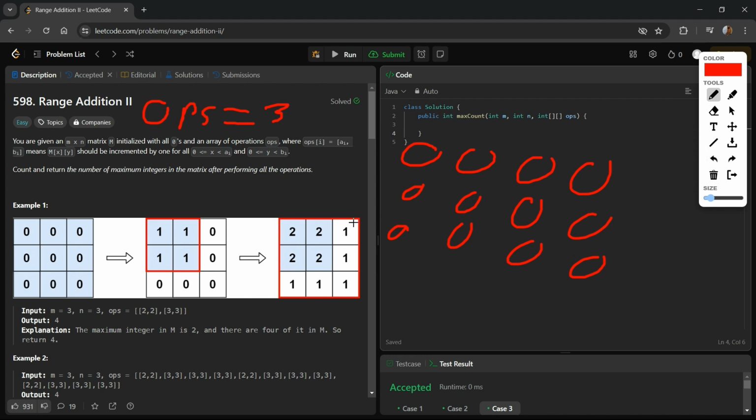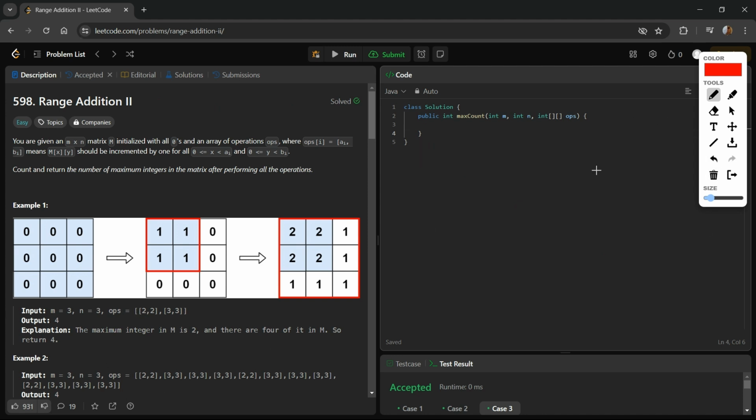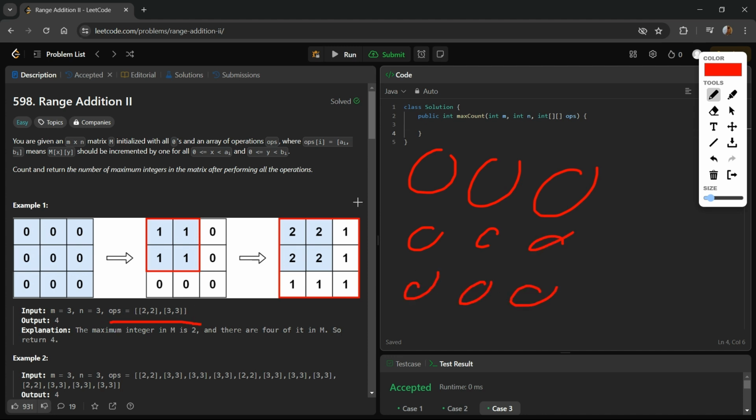So let's do this one, the 3 by 3 for the first problem, which is 0, 0, 0, 0, 0, 0. The ops are 2, 2, so we'd go here, and these will all be 1.